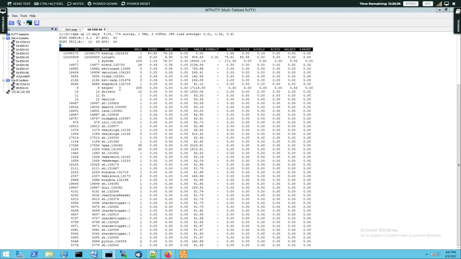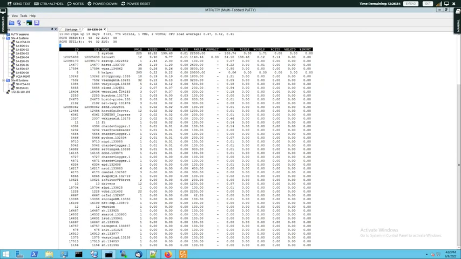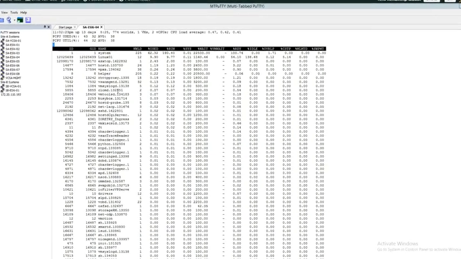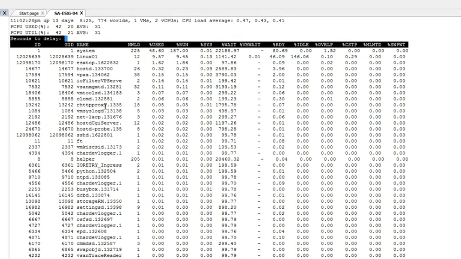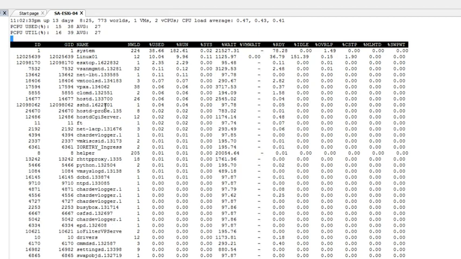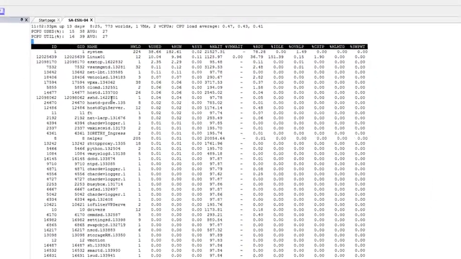Now we are going to set the default refresh interval from 5 to 10 seconds. For doing that, we need to press the S button and type 10, for us to be able to see the refreshed information every 10 seconds.